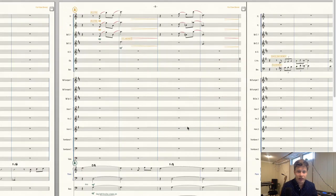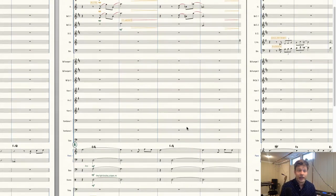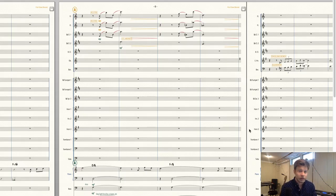This is, of course, the bridge, and this was a fun little texture. Again, from my love of sevenths. So what that is actually is this. It's the same material as here, except I displaced it by an octave, so it sounds completely different. But that's where that material comes from, same as this here. And then the voicing is just a sus2 kind of structure.